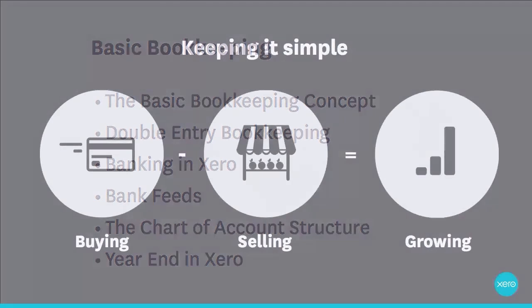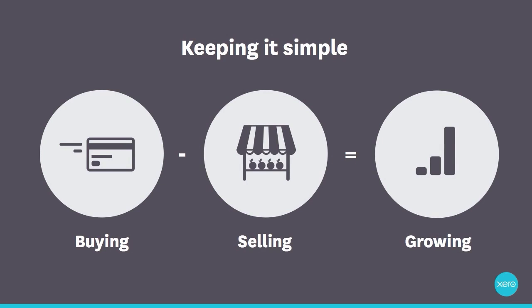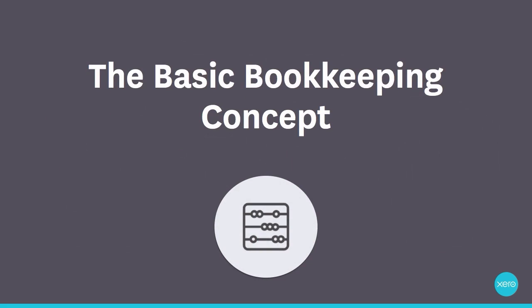Essentially, your accounts are created by taking a look at all of your purchases, or anything that you're buying, taking that away from anything that you're selling, and that results in whether you are making a profit or a loss. So really how well your company is doing. You do have some other elements in here, such as inventory items and work in progress, but essentially buy less sell equals your profit. Let's move on and take a look at the categories of accounts.